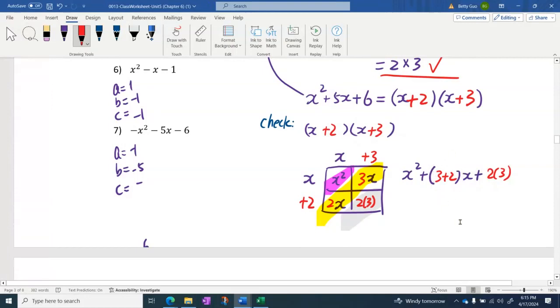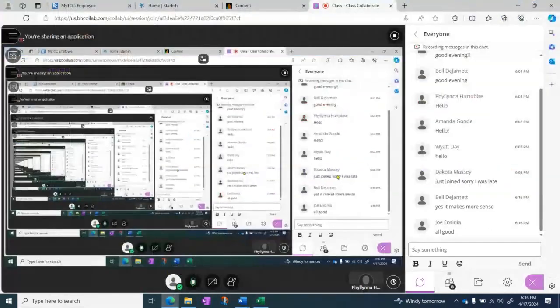Let me know, does that make a little bit more sense compared with Monday? The timing on Monday wasn't perfect because we just started the shortcut method and then we ran out of time. Any feedback, please? Basically, I'm trying to explain why the two integers have to multiply to c, add up to b. You can try any type of thing, it's the same pattern. It makes more sense. Okay, awesome. Thank you, Belle. Thank you, Jill.